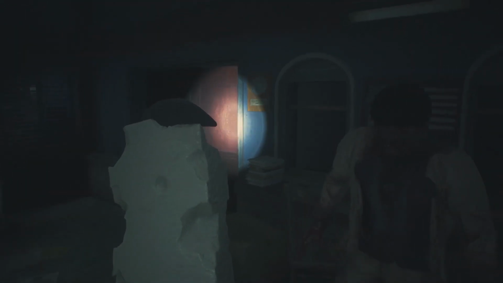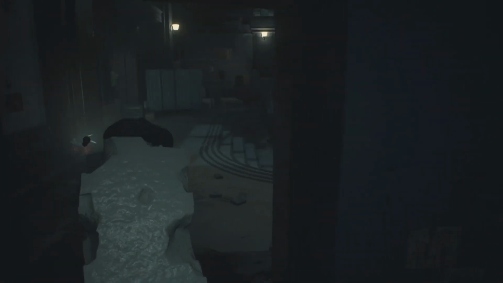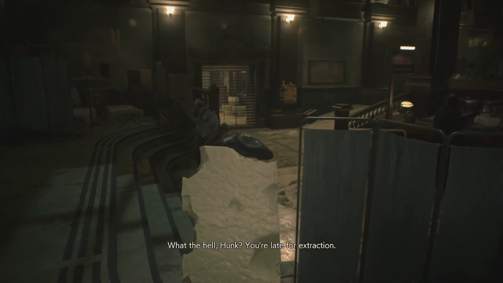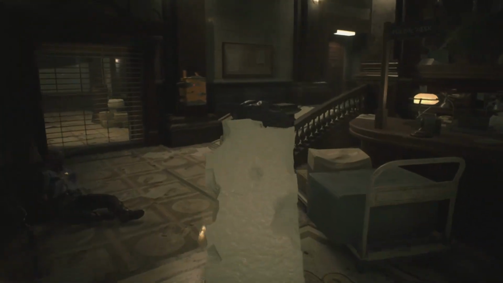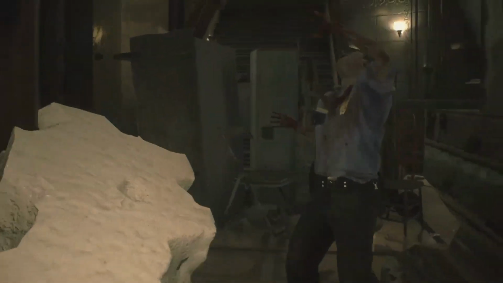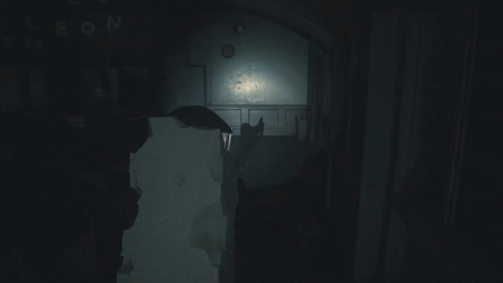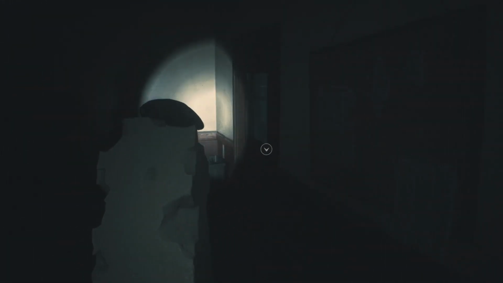I've also noticed that when we take the right side, these people are still laying down. So we'll use that. What the hell, Honk? You're late for extraction. Always running that guy's chest. Save for that guy. And then we walk.